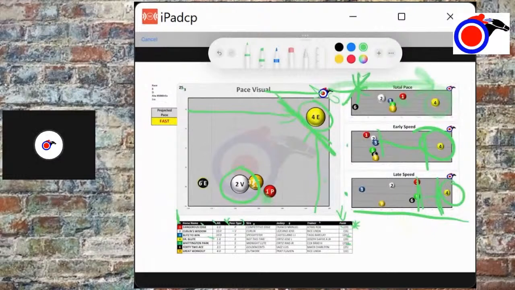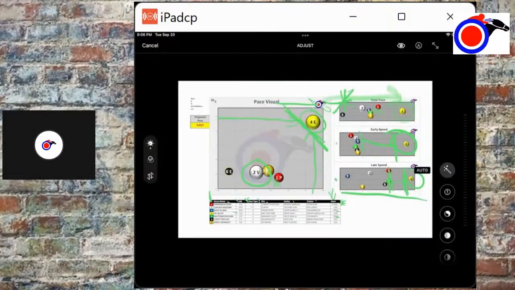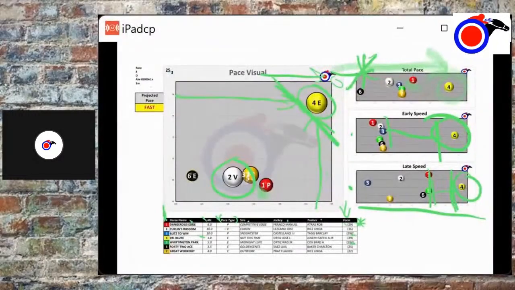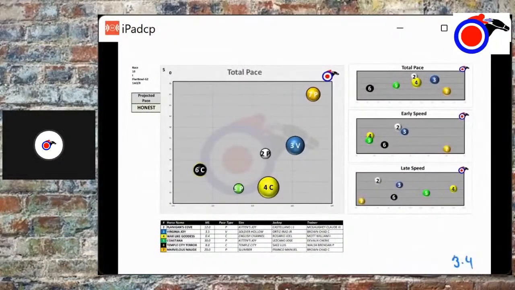So that's really the information in a nutshell. Pretty simple. And that's the goal here, is not to complicate things. Keep it really simple so everybody can see what they have. So let's just take a look at a couple other races, to go back to Saratoga a little bit, because that's where we spent a lot of time.